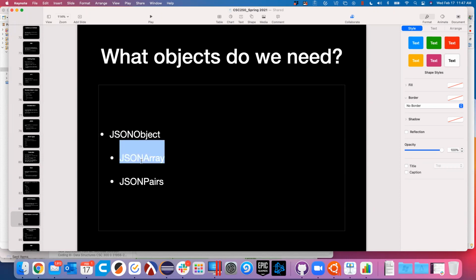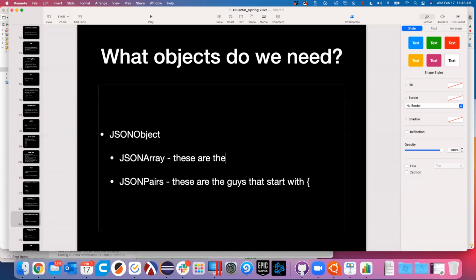We either have JSON array or we have JSON pairs, where a JSON pair would be the opening curly brace guy. So these are the guys that start with this. A JSON array would be the guys that start with that. Make sense?